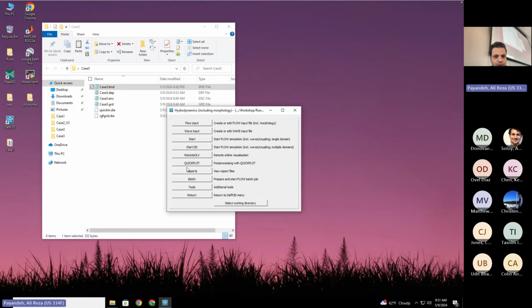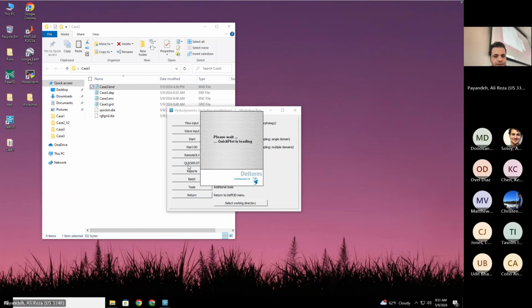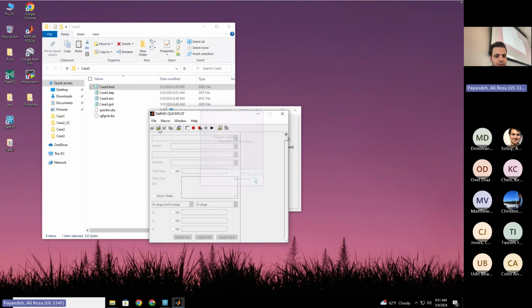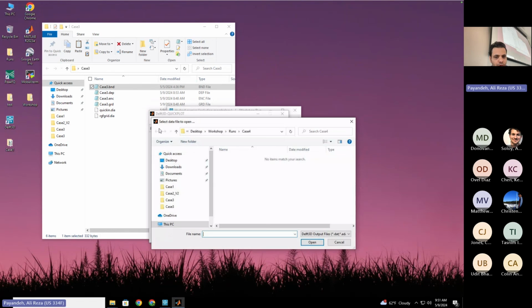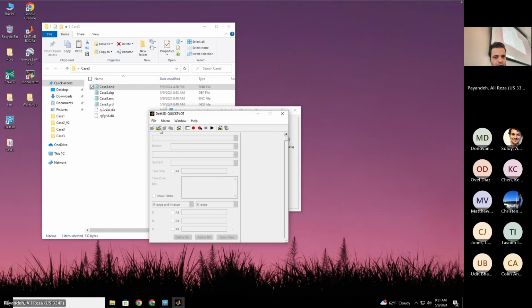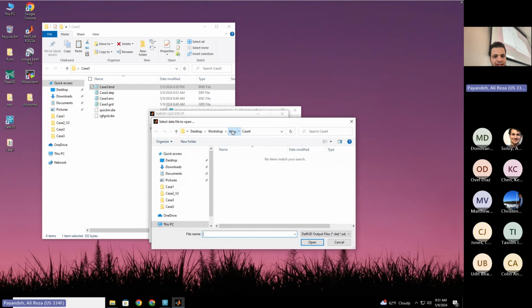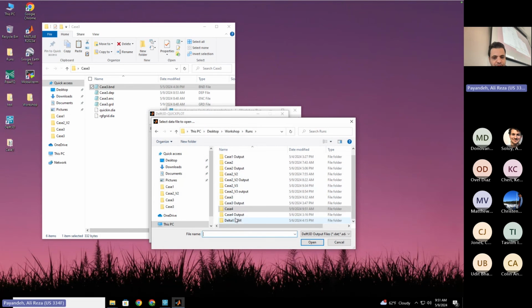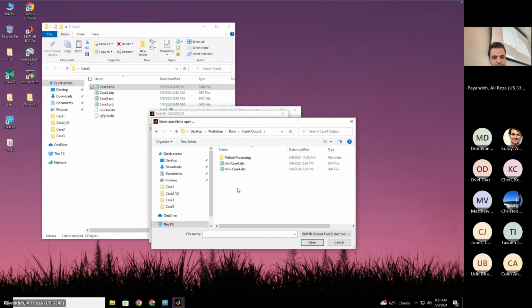It's good because we have time. We can see how sediment fraction changes. I'm going to open the output of case 4, where we have both sand and mud, and see how sediment fraction changes.